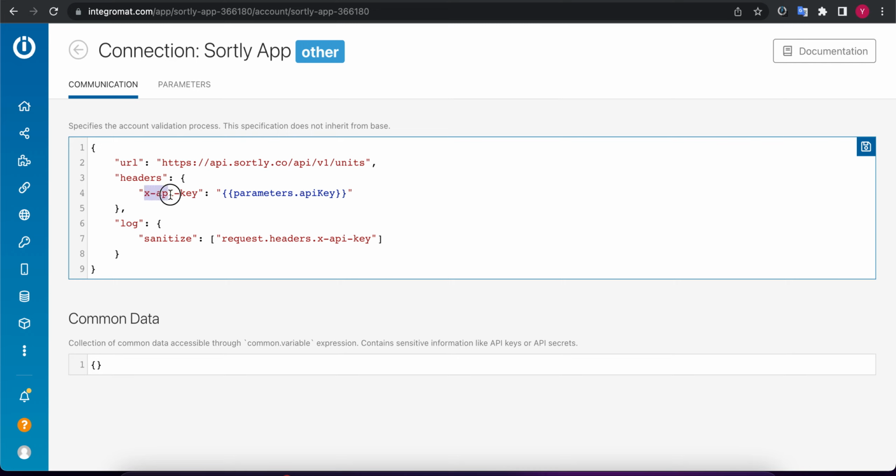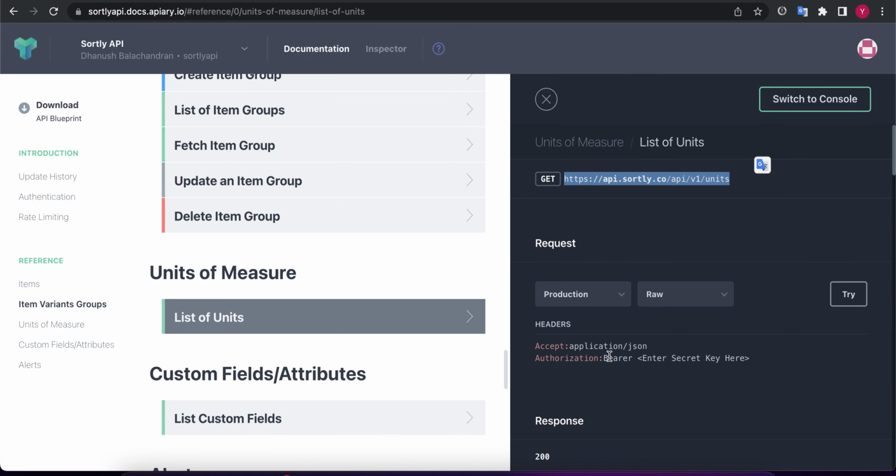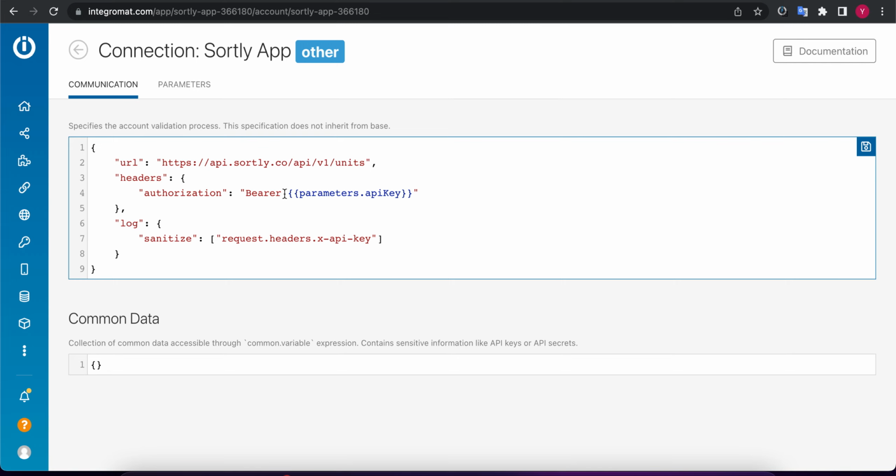For headers, we should provide authorization bearer. Let's double check. Authorization bearer and our key. The key should be provided as a parameter, so it should be inside double curly braces.